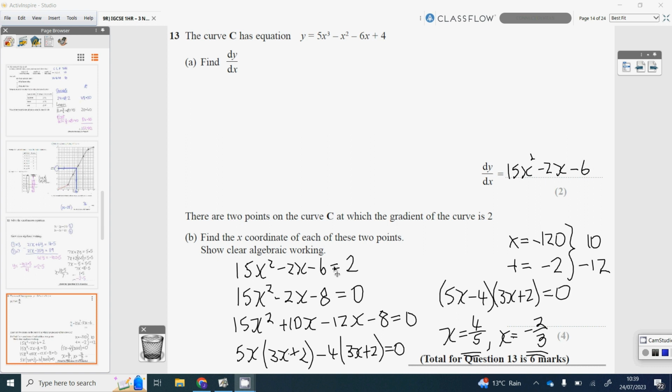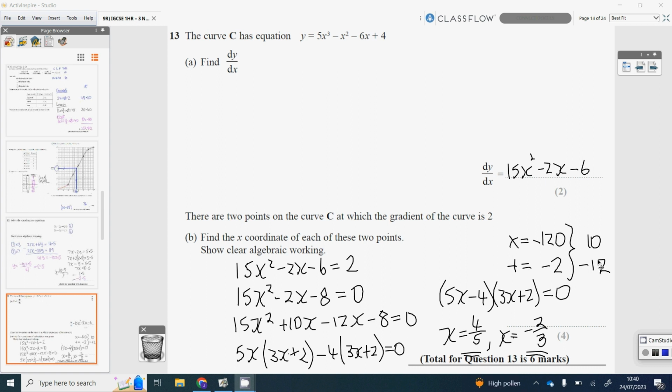So in order to make it equal to 0, so we can solve it, I've subtracted 2 from both sides. So I've now got this quadratic equation to solve where the coefficient of x squared isn't 1. Some people will just do this by trial and error, by inspection. I've got a longer way to do this. To start off with, I need two magic numbers that multiply to be 15 times the minus 8, which is minus 120, but also add to be the coefficient of x, which is the minus 2. So here I'm posing that problem. What two numbers multiply to be minus 120, but add to be minus 2?